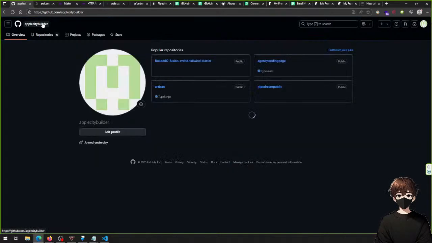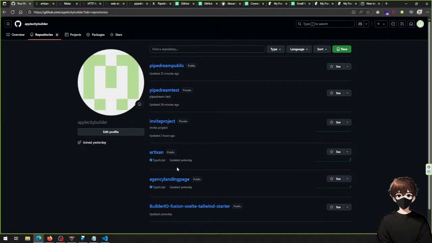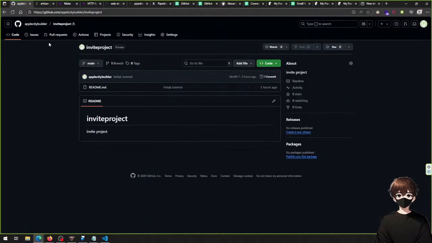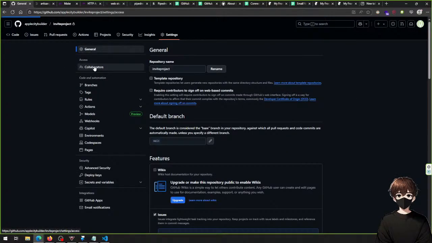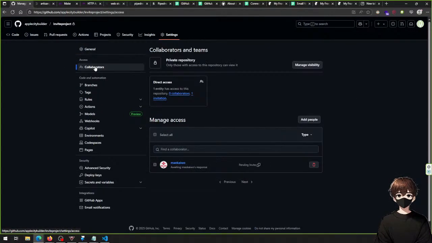So let's go to my repos and let's go to invite project and let's go to collaborators. Settings, collaborators. Hell yeah. Okay. Now we have that. And that's a collaborator, right? Okay, so that works.